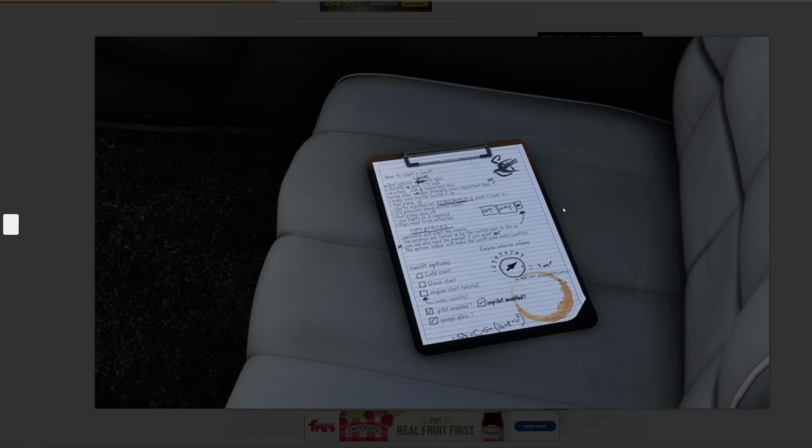I like this. I really think that is a very unique way to do this. Essentially, this is most likely the EFB. You obviously have your checklist here, you obviously have your options here. So rather than throwing in a modern day tablet, they've gone with the clipboard style.